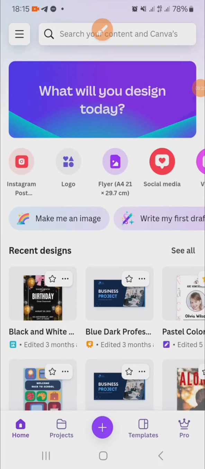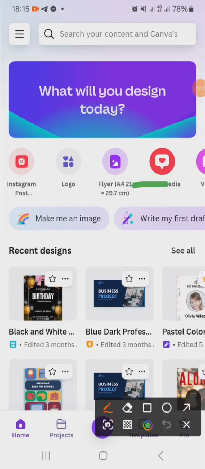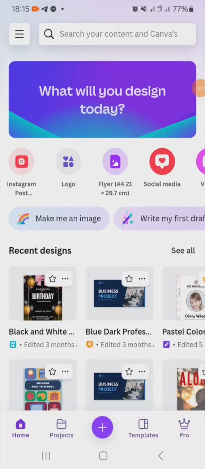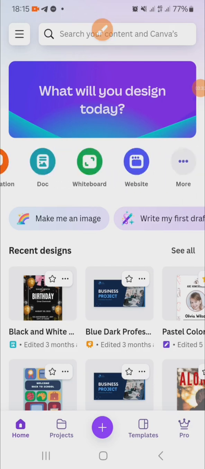Scroll and you see all these things. There are also different tools.